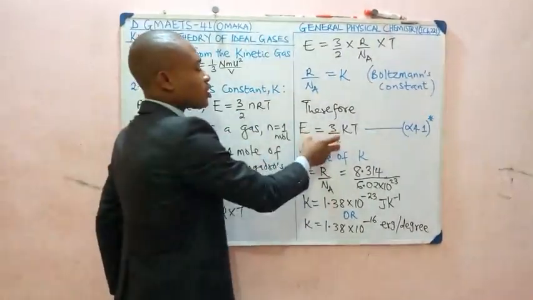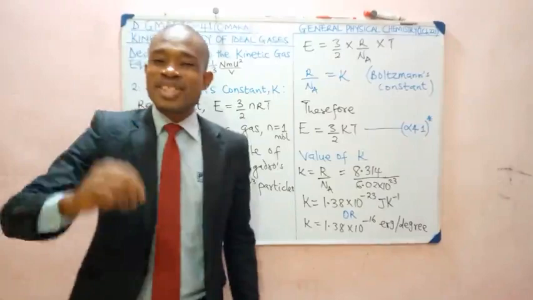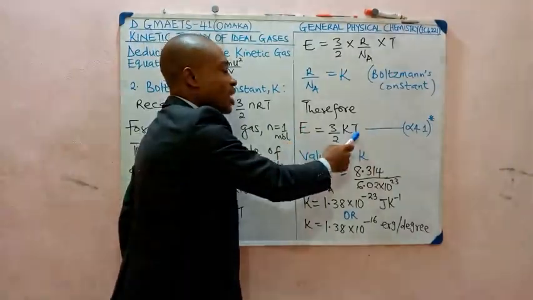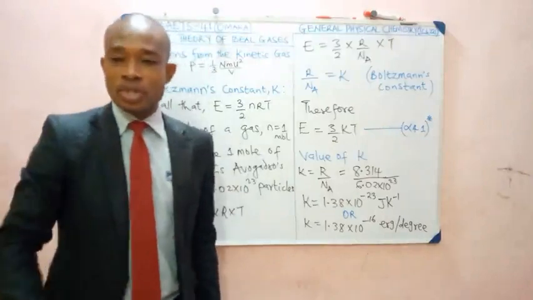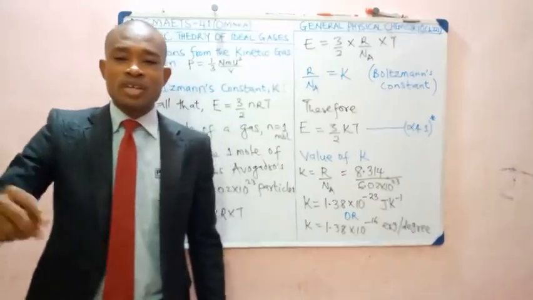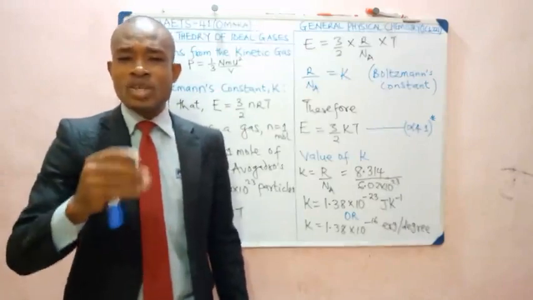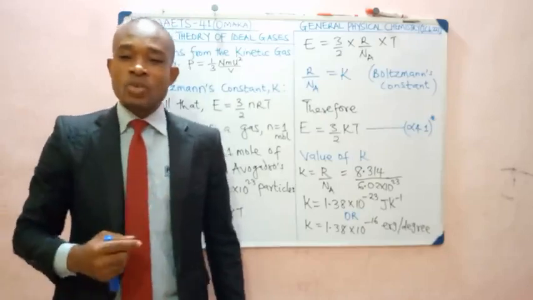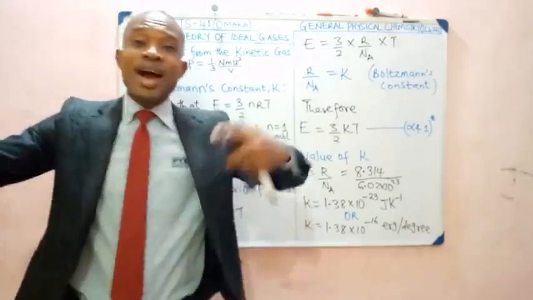From this equation alpha 41 star, take note that the energy of translation is dependent on the absolute temperature of the gas. Please put this down. It increases with increase in the gas temperature because there's a direct proportional relationship between these two. No wonder, from kinetic molecular theory of gases, it was stated that the average kinetic energy of a gas molecule is dependent on the absolute temperature of the gas. You remember that, right? So don't forget. Which means that as the temperature is increased, these gas molecules will be moving with higher energy.